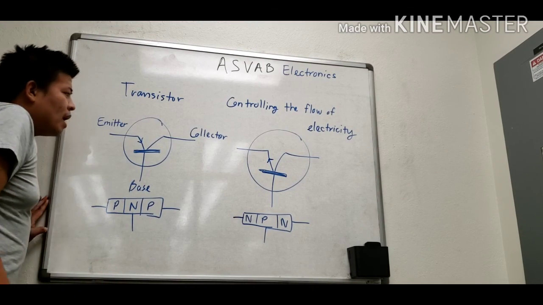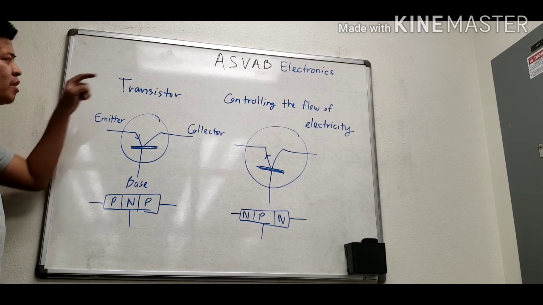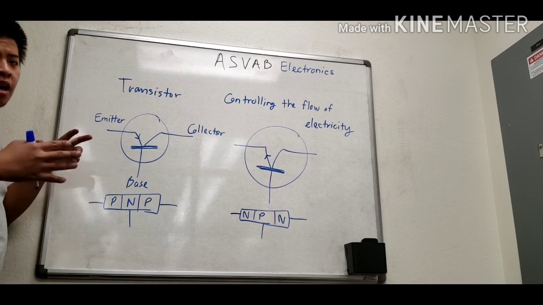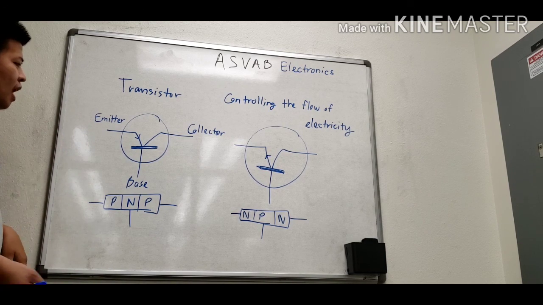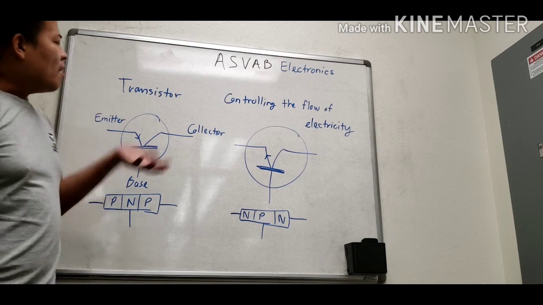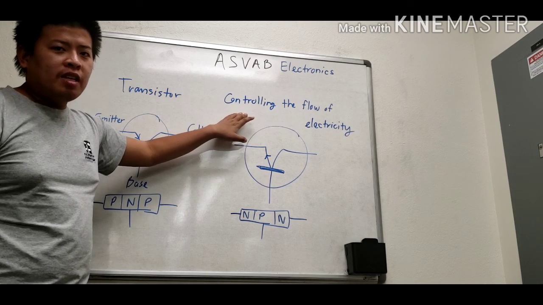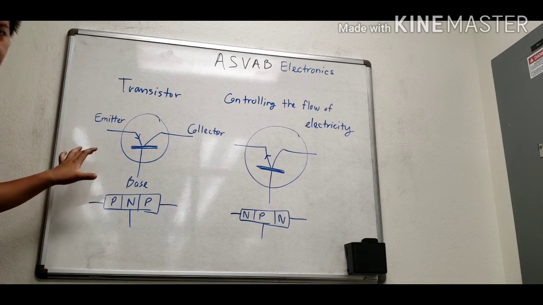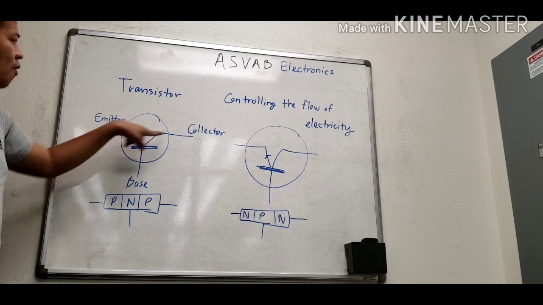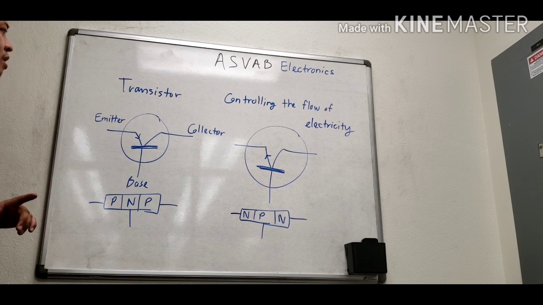The next one is about the transistor. On the ASVAB test, they will ask what is the purpose of the transistor, how many units are on the transistor, how many types of the transistor. So I will explain for you. About the purpose of the transistor, they control the flow of electricity because they have 3 terminals. They control it here. If they turn off, the flow will go over there or may go over there. So they control the flow of electricity.